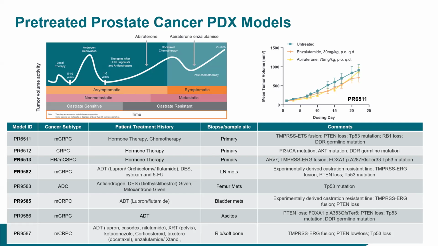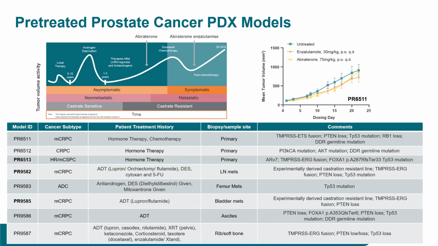So for the new PDX models, you can see here that the top three are derived from the primary site following radical prostatectomy, whereas the others are derived from metastatic sites, and all have had prior treatments such as hormonal treatment, chemo, or targeted agents such as enzalutamide, non-steroidal antiandrogens.